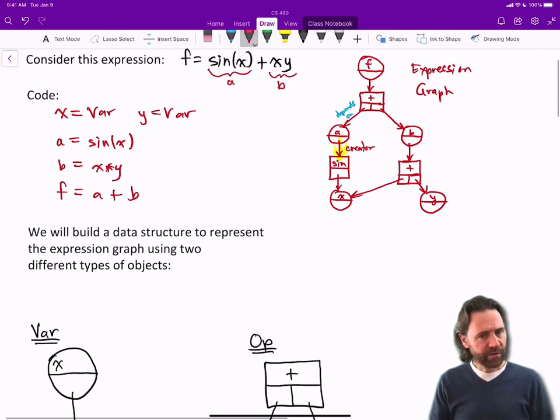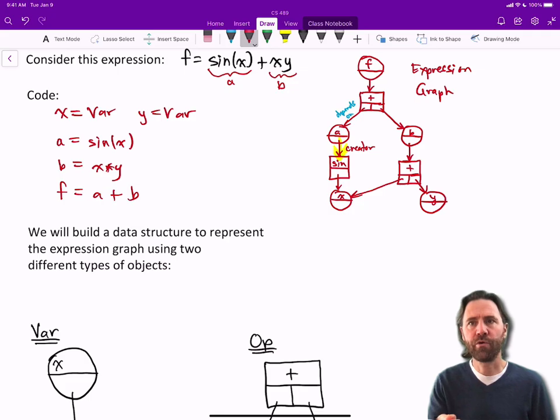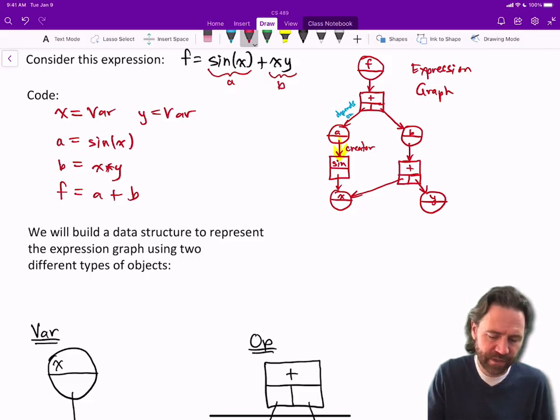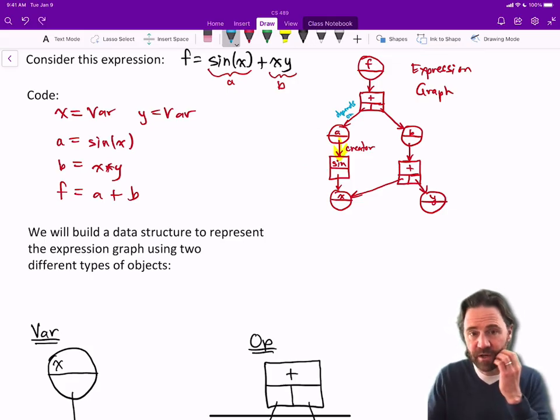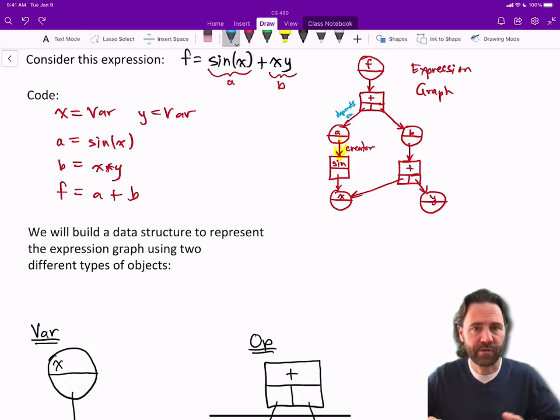Notice that we'd actually build the data structure in the order that's opposite to the way I drew it. So we'd actually start with x and y, and then with the x thing, we would do the sine and then create a from that. The sine function would create a new output called a, and so on. So we'd make our way from the bottom to the top.